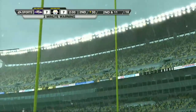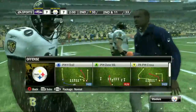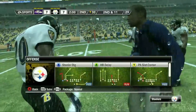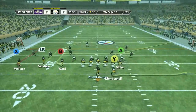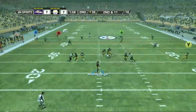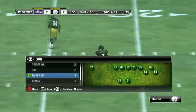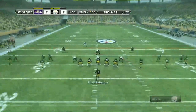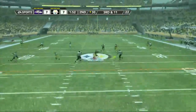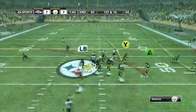It's a second and 11 situation, ball on their own 30. And so we've reached the two-minute warning. Looking for a man, fires it to the left — Ward was the intended receiver on the play. Third down, 11 yards for the first. Searching for an open man, throws middle of the field — Corey Reed was there for the stop. You don't have to worry about one like that being intercepted; nobody on the defensive side could have caught that bullet.